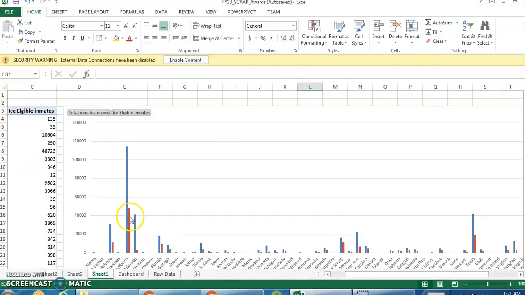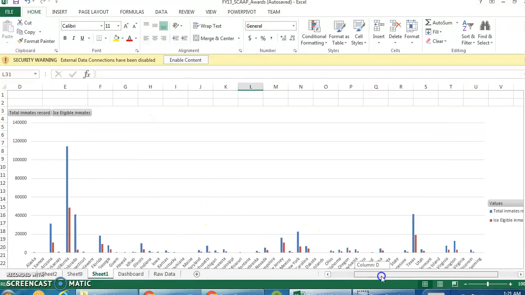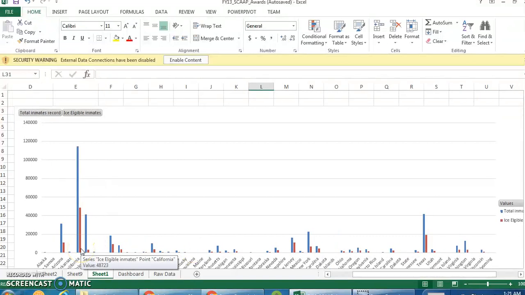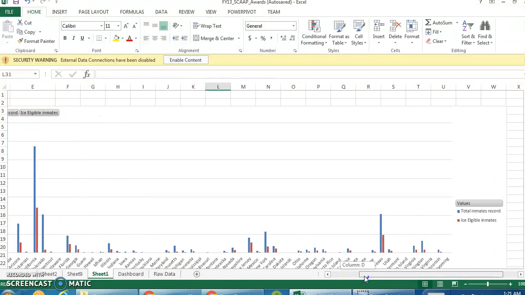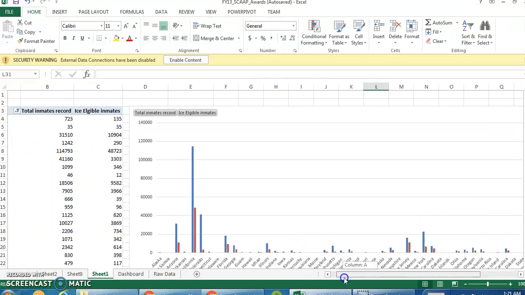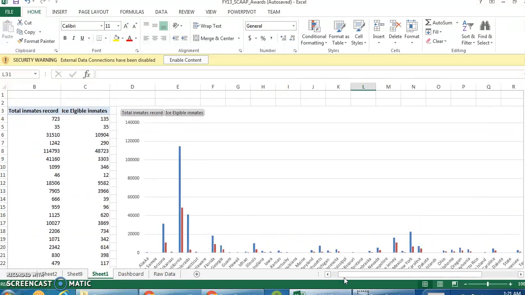And here, in this column chart, just by looking at it, you can see that California is one of the top states. Texas is right after California, and this is very visual. It's very easy to just analyze it just by looking at it.